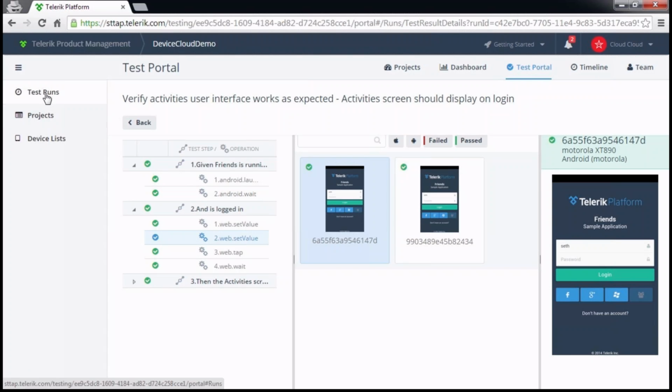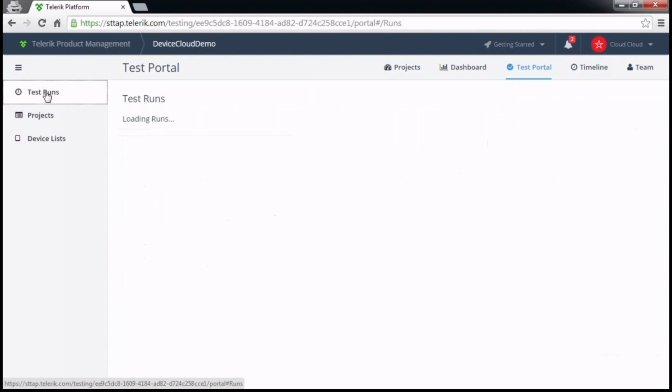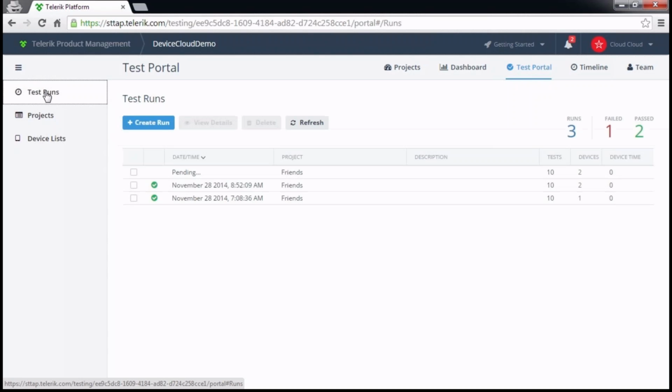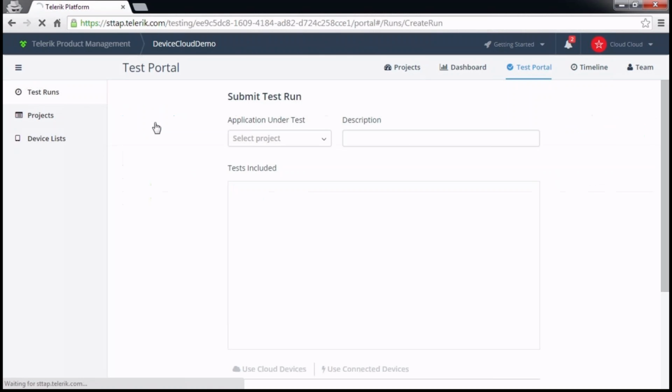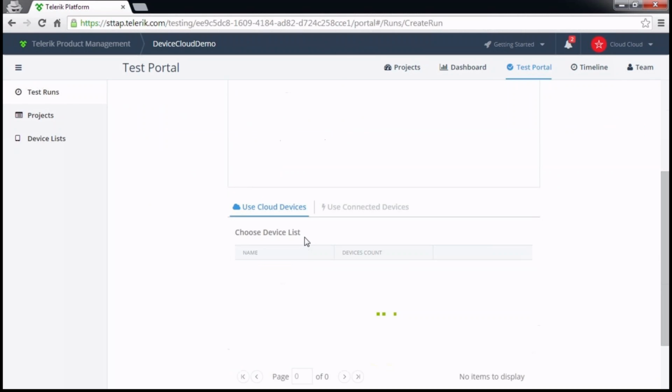One is if we come back into test runs, and I'm sorry for rushing, we're very tight on time for this webinar and there's so much to show. So I'm back in on test runs. When you create a new test run, we showed you cloud devices. However, for those of you that have your own devices hooked up, we actually created new functionality that allows you to have your devices connected via the cloud.